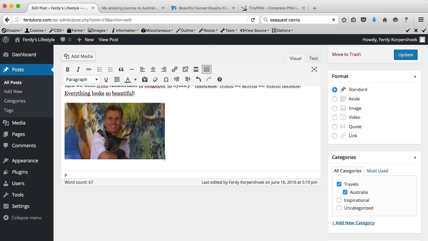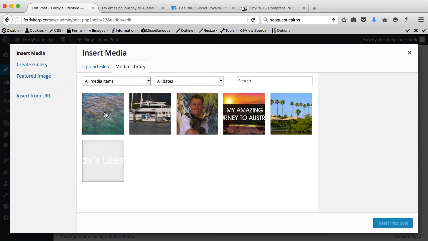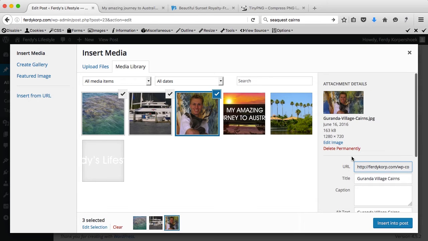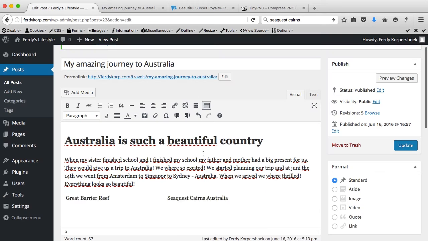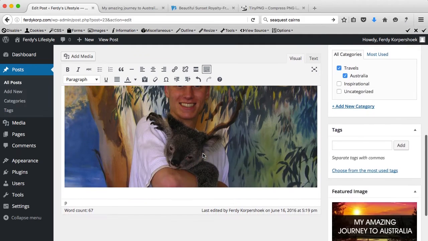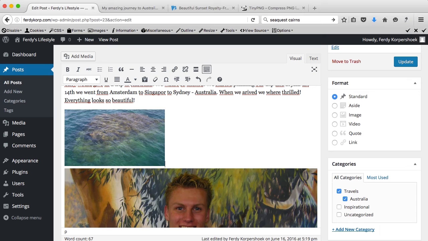I remove them, and I again go to Add Media. I select them all, and I scroll down, and here it says the size. I want the size to be the full size, and I don't want them to link, and I don't want to align them yet. Insert into post, and what you'll see now, this one is bigger, so I have to do this with all the pictures.